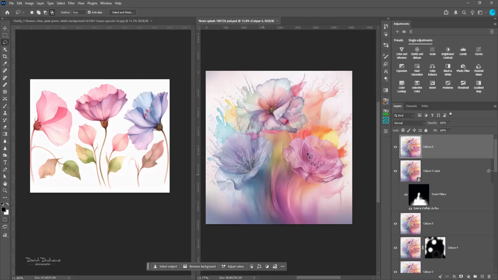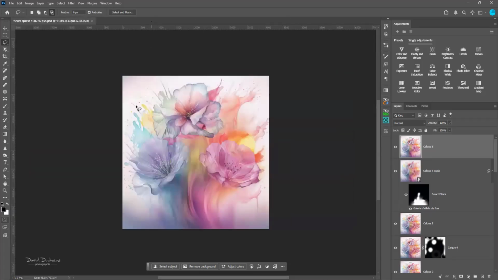I wanted a good harmonization of the colors, because I also changed the color a little bit. And this one is from another file, but something very similar. So you see, the possibilities are just incredible. So I will close this one.